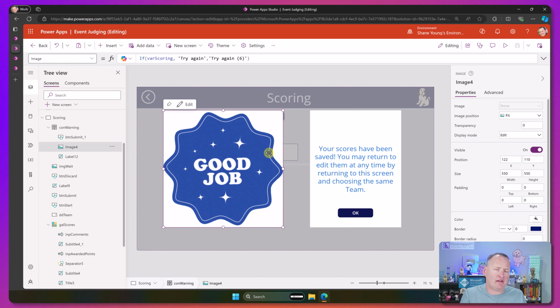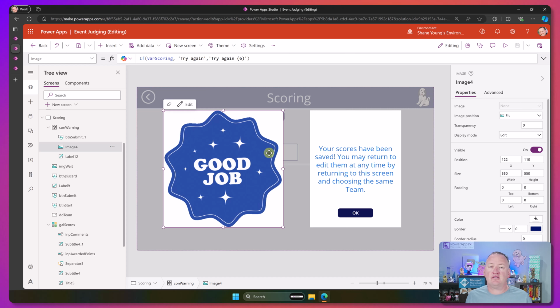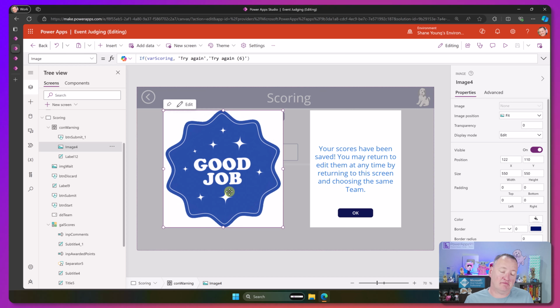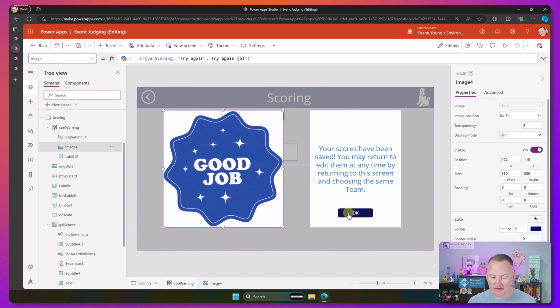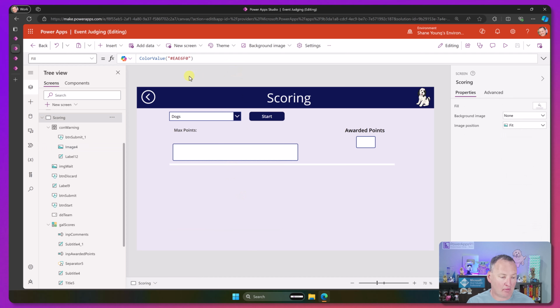Sometimes I do that type of stuff. Sometimes I don't. It takes a lot of juggling sometimes to do that. So sometimes it's easier just to make duplicates. But this day, I was feeling a little better. So we're all done here. We can say okay. And so that's what scoring looks like. On the mobile app, scoring works exactly the same way. So we're not even going to go through that one. But that is how that would work.